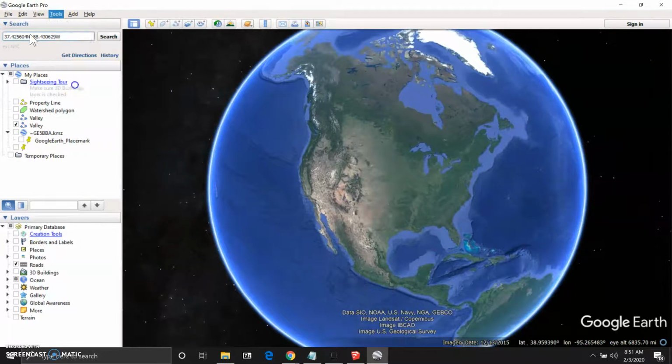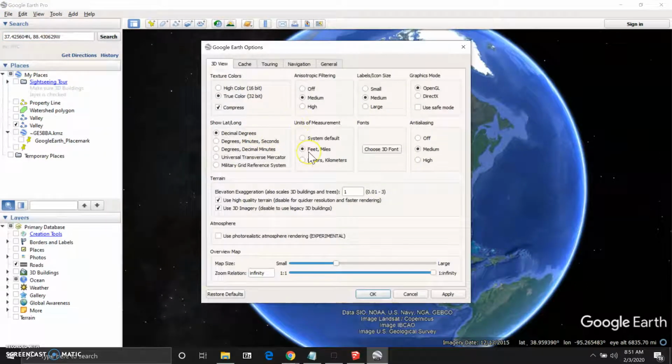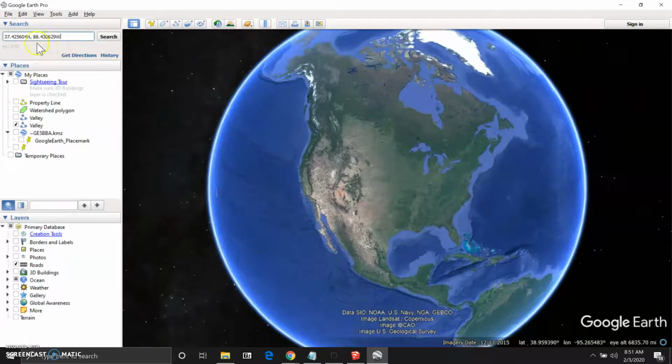Under Tools, Options, you see how it's in feet. That's consistent with what we have in the urban planning template. And then the latitude and longitude are shown as decimal degrees. So let's just get out of here. So we'll change the directional letter N to a plus sign, and then W to a minus sign. Then let's click Search.